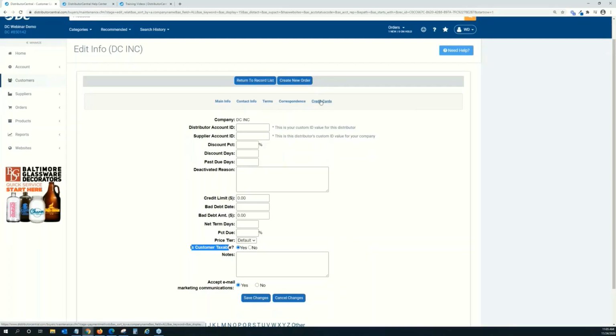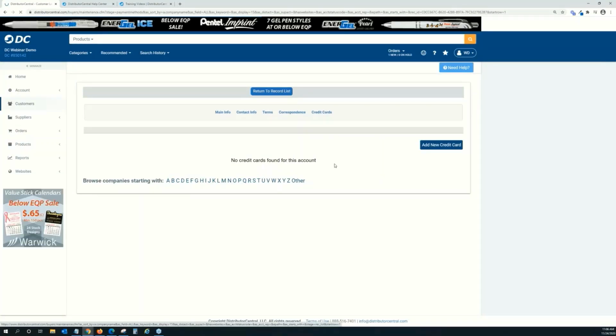And then also any credit cards. So this goes to the e-commerce side, which all our websites are e-commerce enabled, ready to go. If you have a credit card set up on your website through merchant account, and we'll go over that here in a little bit, you can click on the credit cards and their stored credit cards would show up here for you if you needed to pull them up and use them maybe on a previous invoice or a current invoice, and they say, hey, I want to use the credit card that I had on file, and then you'll be able to see the information. So we'll go back here to the customer list.